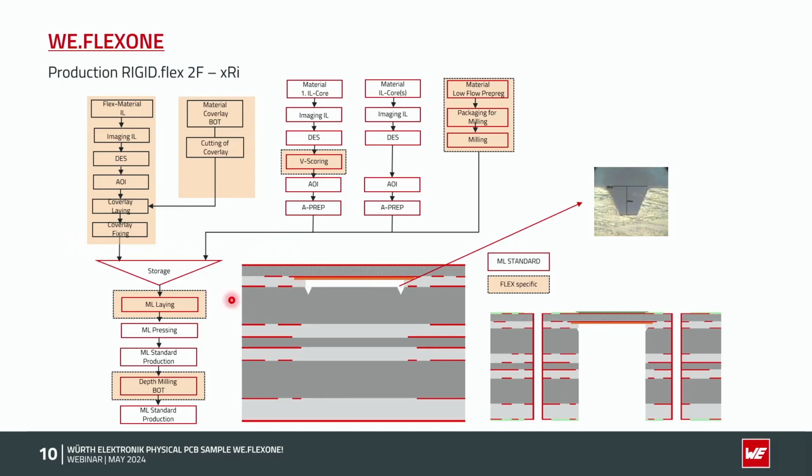The same here, I need the core underneath with this V-scoring, I need the low flow pre-preg, and the multi-layer lamination, everything at the end is the same with the depth milling and so on. So the additional process we have to do is an inner layer process for the polyimide core, and we have to add this cover layer foil, which is always a manual process on the inner layer of the flex.